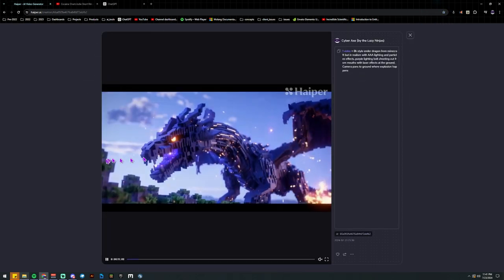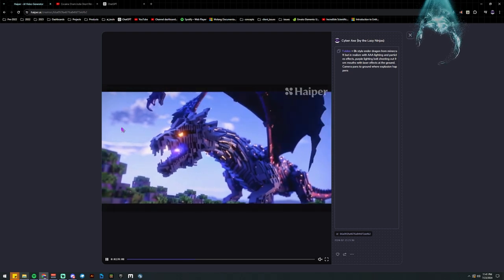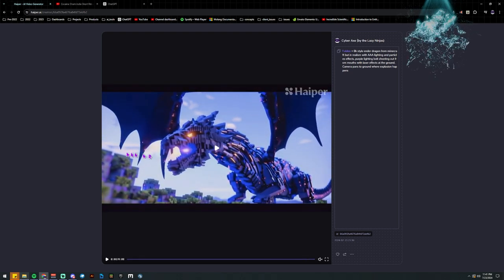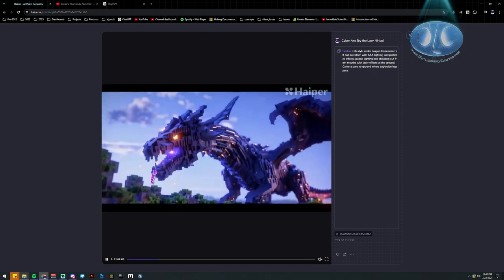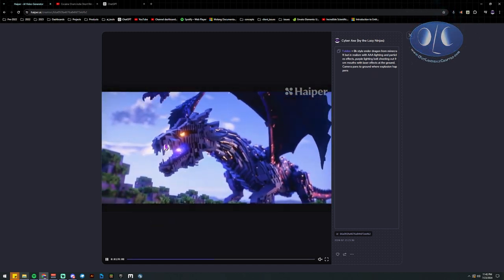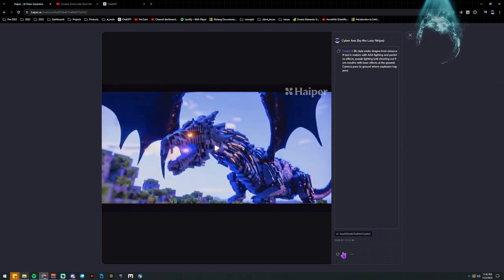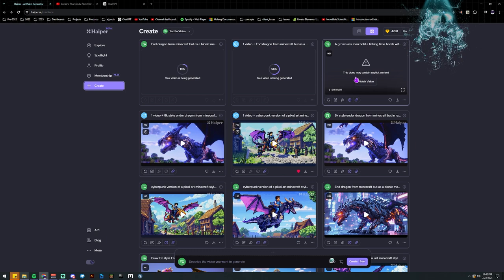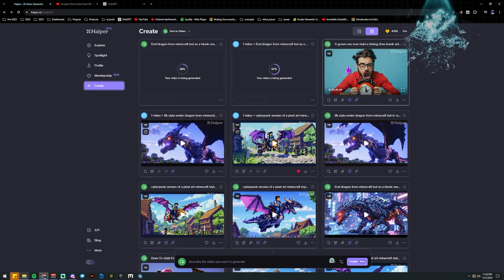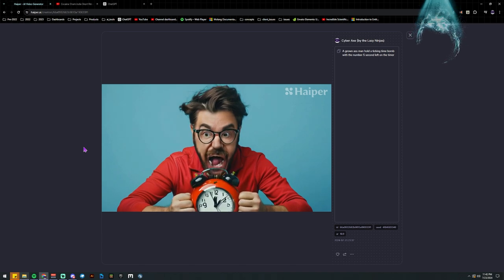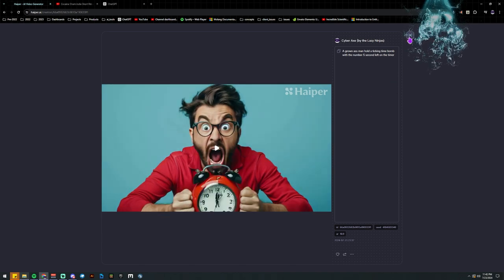So here's the 8 second version where I asked it to give us a shooting laser beam out of its mouth. And nothing. So it just extends the motion, but in essence it doesn't do anything extra. It feels more like it doesn't understand it. This is interesting. His face goes all weird. Huh.